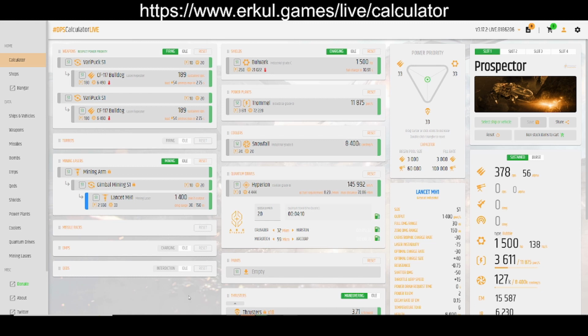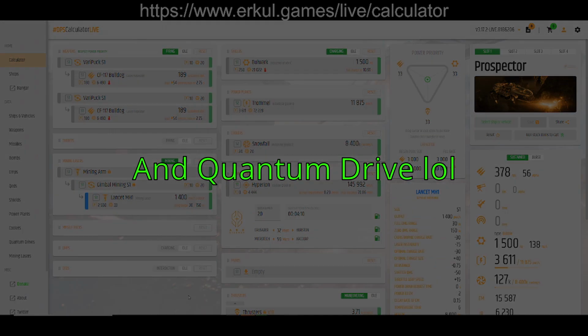You could upgrade the shields, I guess, and maybe take a few more hits, and it might just give you a couple of extra seconds to get somewhere to safety. So that is always a possibility, but I'm not going to bother today. I'm just going to upgrade the mining laser.